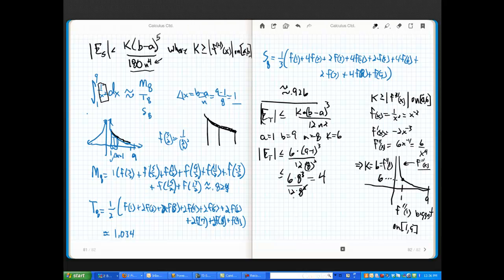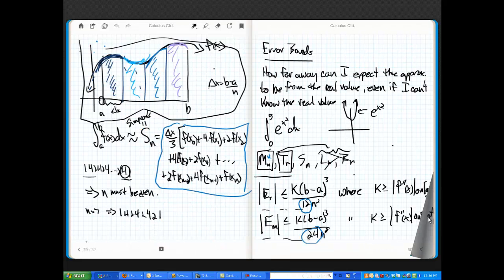All right? That's cool. I mean, it's a little bit nasty because think about this. What this says is that my error that I can expect from this trapezoidal approximation means that the actual integral may be as big as approximately 5, or as small, quote unquote, as negative 3. All right? I can be off by that much. Now, we'll show you what the actual integral is here in a sec. All right? Now, let's go back to this formula real quick. Let's go back to this guy.